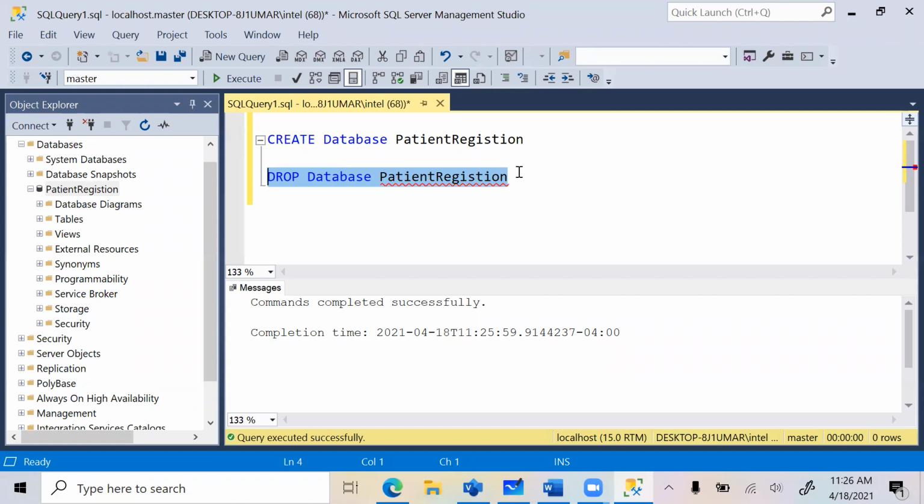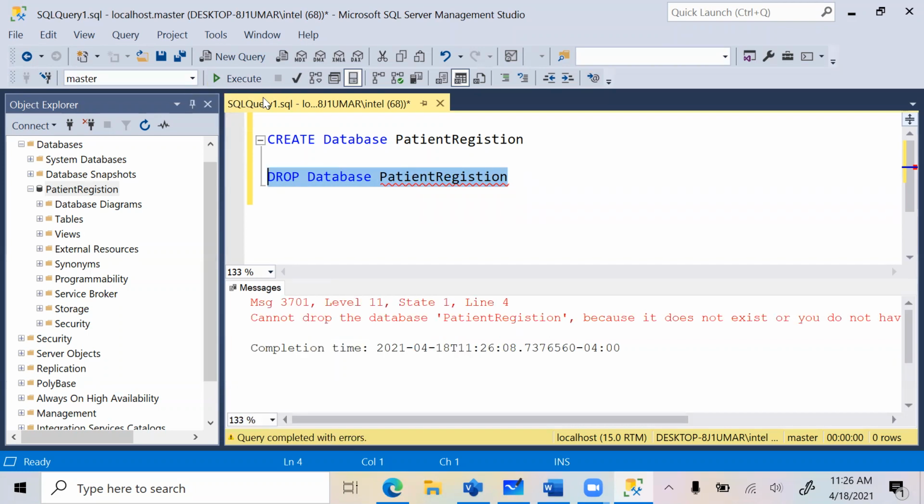Here I have multiple commands. If I want to run only one command, I just select that line, and then I can execute it, and it will run only that particular line. If you want to run a command again, you can just select that line and execute it.